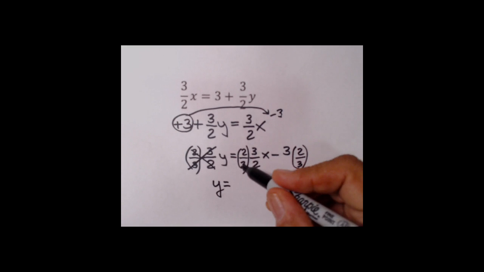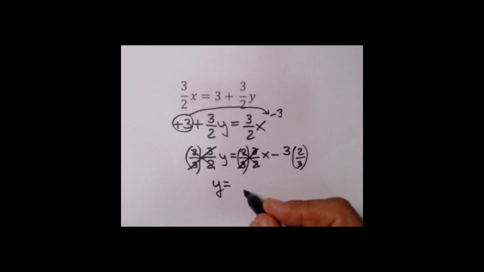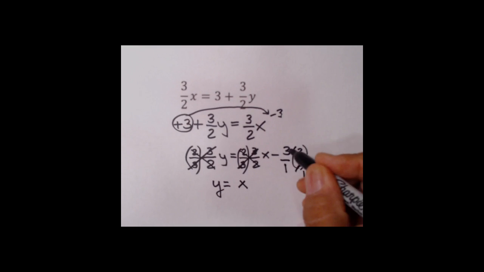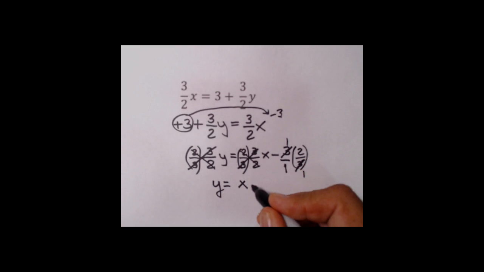Now, in this particular problem, it looks like the 3's and the 2's cross cancel over here, so we end up with just x. And over here, I can make a fraction out of my -3 by putting a 1 underneath it. That reminds me who's on top and who's on the bottom here. So I can cancel the 3's out here as well. I have 1 times 1 on the bottom, so the answer is just the top. 1 times 1 times 2, and the negative sign is -2.